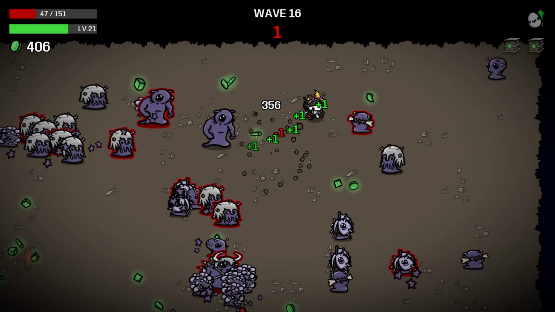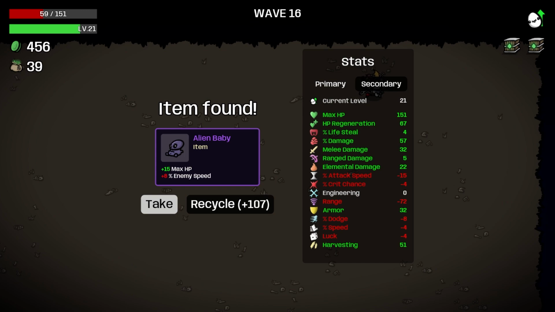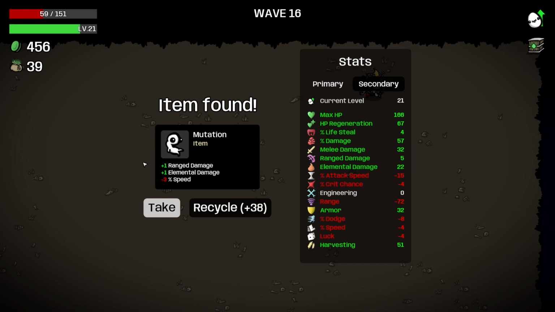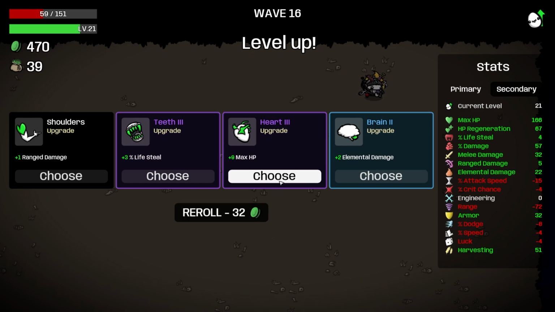Okay, just watching our HP here. Down to 40. 456. More HP, enemy speed increased. You know what? We'll take it. We'll recycle this, though. Because I don't want my speed. I need to get more speed. So we'll roll it for... Okay, we'll take the HP.